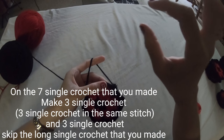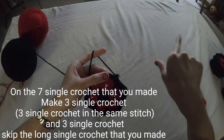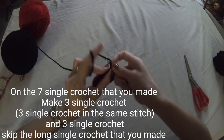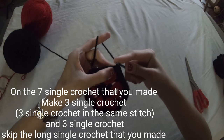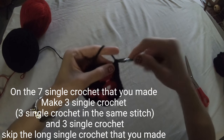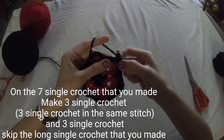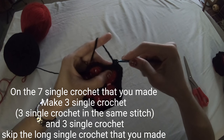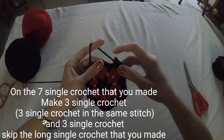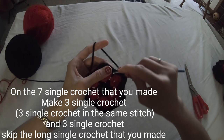So you have seven, right? So you have three single crochet on that, three at the center of it. You have to make three in the same stitch. So you have one, two, three. So you have your corner there now, and you're making one, two, three again, and you will skip again the long single crochet that you made, okay, and we'll meet you there.